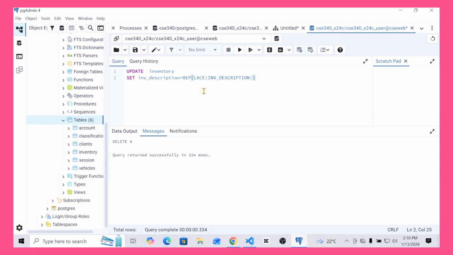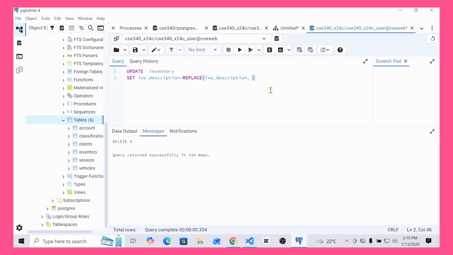Here this was supposed to be replaced, and I'm using caps, I don't know why. I just want to use small letters so that it can look beautiful. So inventory description is what I want to update.